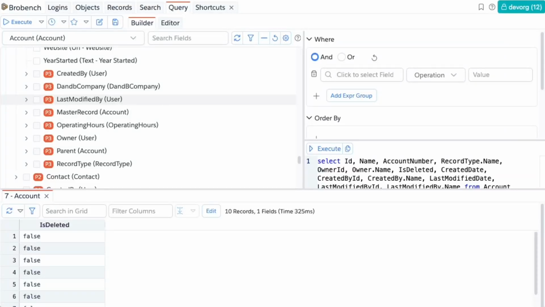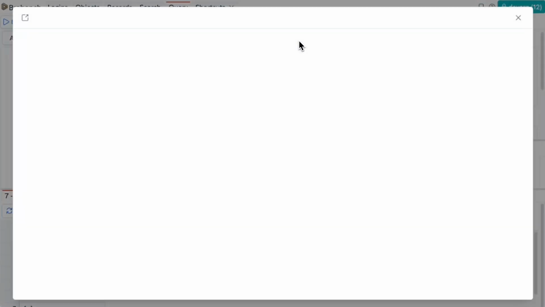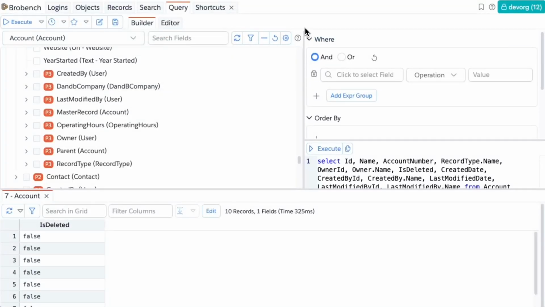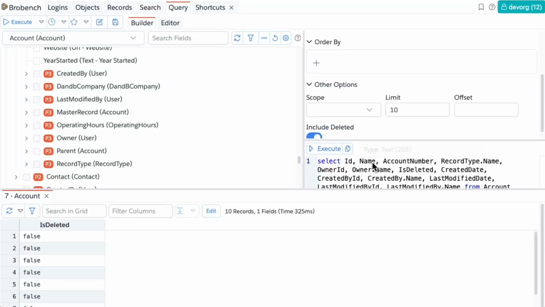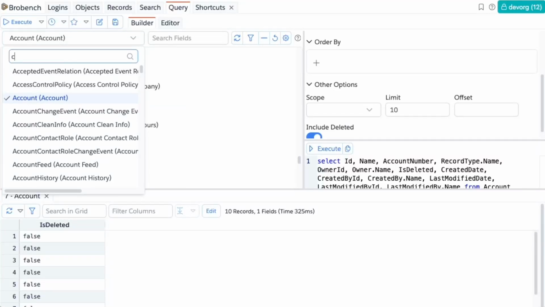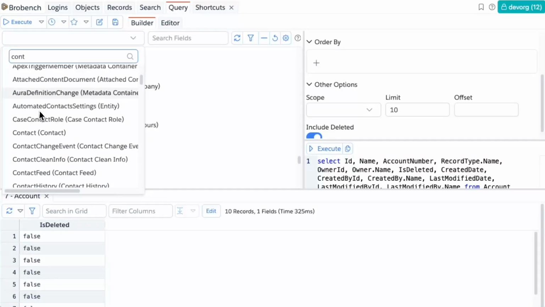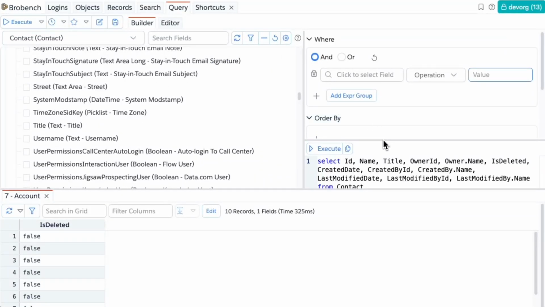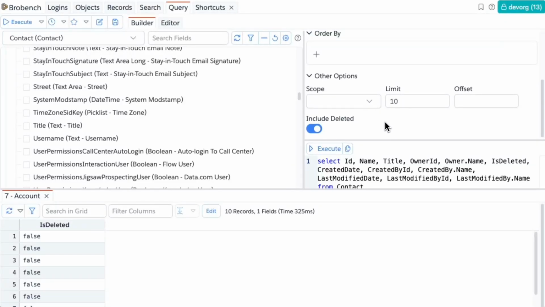So the next up, we talked about this, and there is a help here. You can click on it, and it's going to bring the help, and you'll be able to search it to understand it. And if you want to select a different object, you can go and select a different object, and you'll be able to see the details for that. Then your query is going to reinitialize, right? All the things are going to reset.